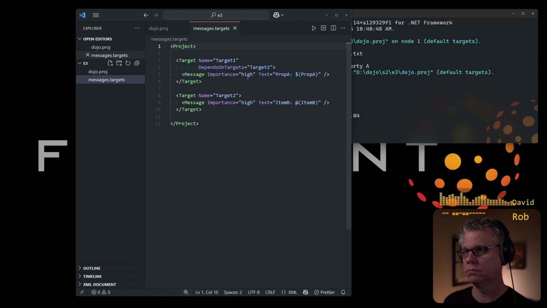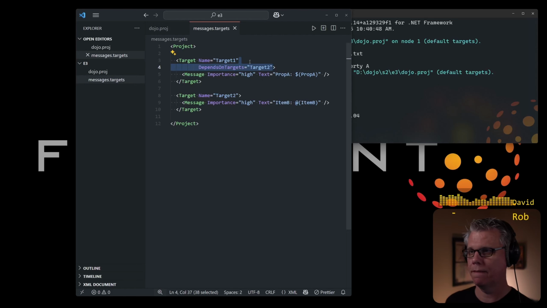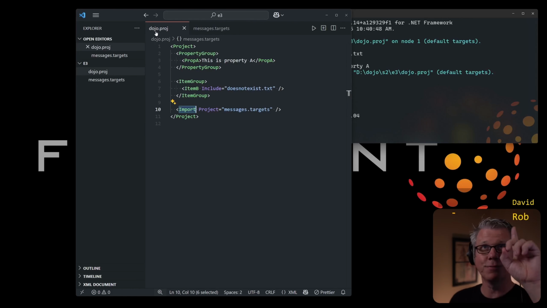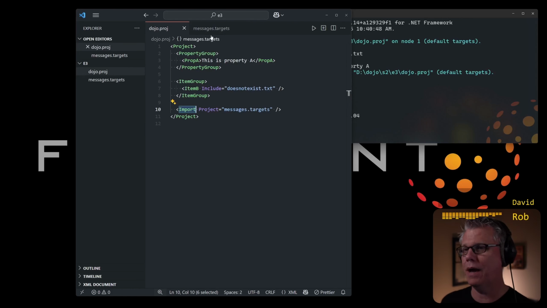Right? Makes sense. So imports it does first, I'm assuming, when you build a project like that. Yes, thank you, David, because you're heading right down the right path. What is the order of operations? The order of operations matters again. As we've seen, properties on the outside are done first, items on the outside are done second, and then targets are started to be executed.